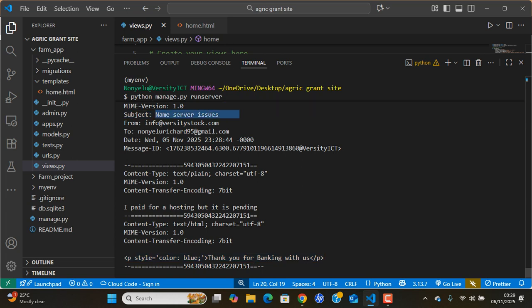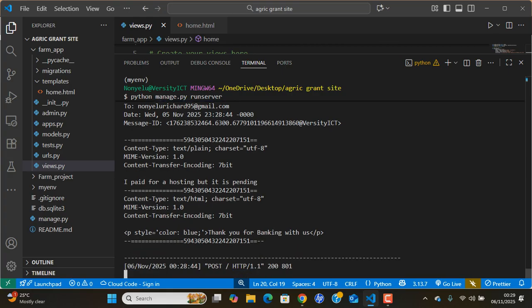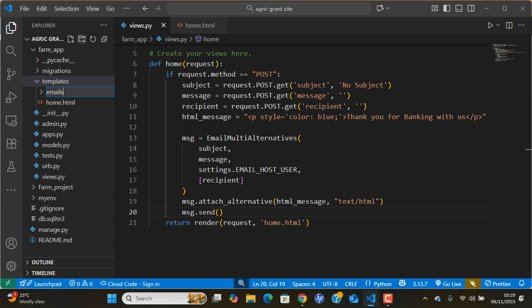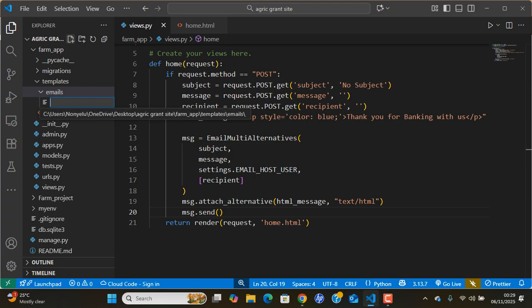So what we will do now is change some little things that we need to change. The first thing is, for us to be able to use the template that we just created, we need to import render to string. So let's do that from django.template.loader import render_to_string. With this render to string, we can actually do a lot of things.